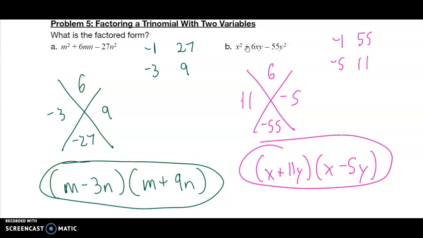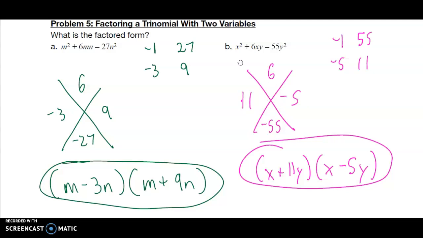So same kind of question, x squared plus 6xy minus 55y squared. Looks kind of intimidating, but I have a square of the first variable, square of the second variable, in the middle I have both. So my step is the same. I still want to think of two numbers. They're going to add to get me 6 and multiply to get me negative 55. Since that's a negative number to end with, I need a negative and a positive number. And I also need the positive number to be larger because that middle number was positive. So negative 1 times 55 would work, except it doesn't add to get me 6. Negative 5 times 11, that's going to get me negative 55. And also if I add those, again, it's going to get me a 6 as a result. So those are my two numbers.